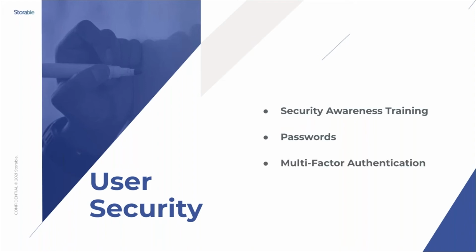And then finally is multi-factor authentication, otherwise known as MFA. MFA requires the user to input 2 factors for authentication, something you know, for example, your password, and then also something that you have, for example, a code that's sent to you on your phone. Reusable passwords should be supplemented with MFA wherever possible. MFA raises the bar significantly for attackers, and it prevents the most common and basic types of attacks where the attacker obtains the user's credentials and then uses them for unauthorized access to the system.